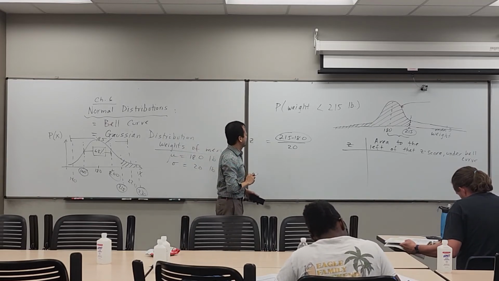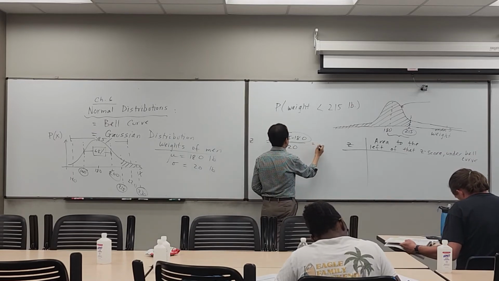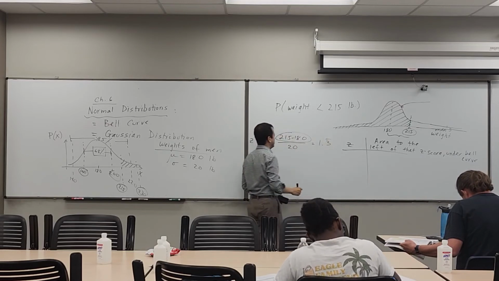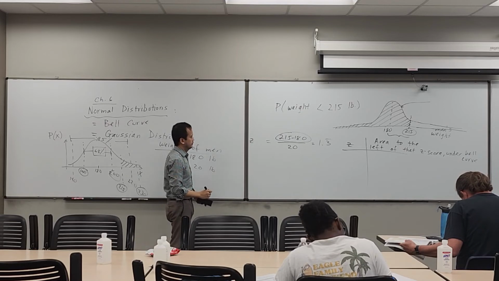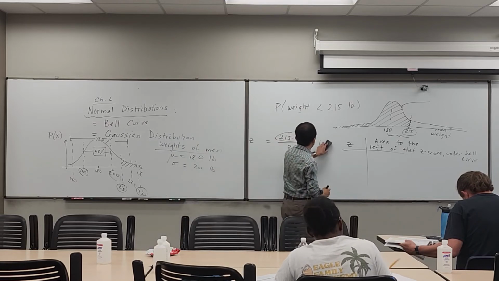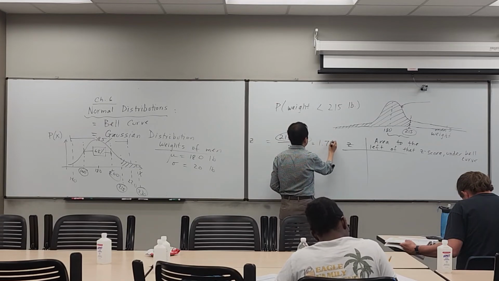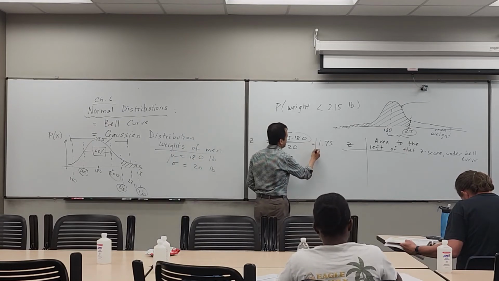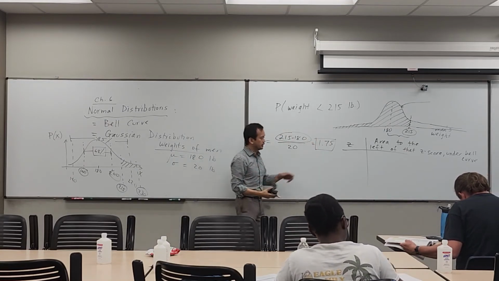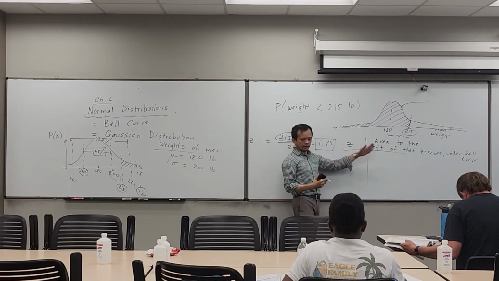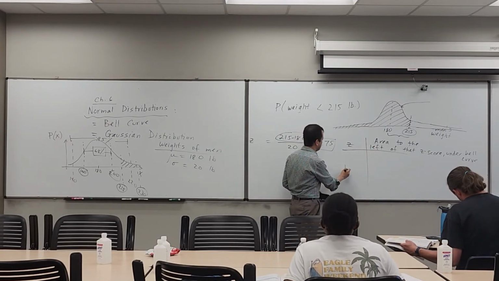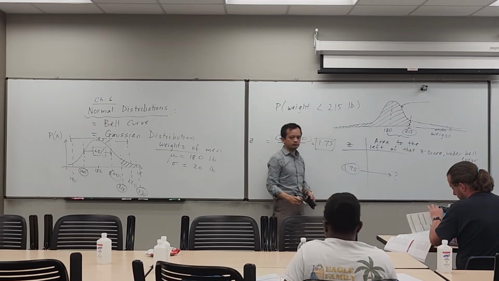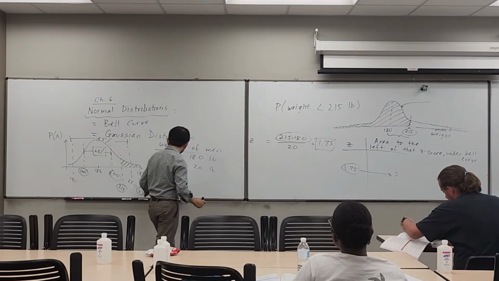So if we calculate this, we can get 35 over 20. Looks like 1 1/3. No, 1 3/4, thanks. So that's the z-score. So all we need to do now is use the table, which gives us a relationship between z-score and the area to the left under the bell curve. So we're going to look up 1.75, and then we'll see in the table what area corresponds to that. So we're going to practice using the table together.